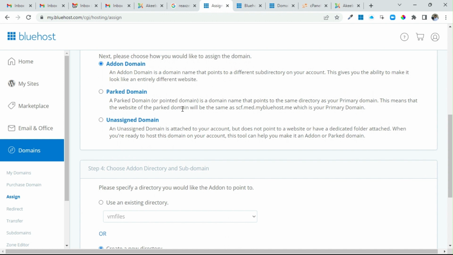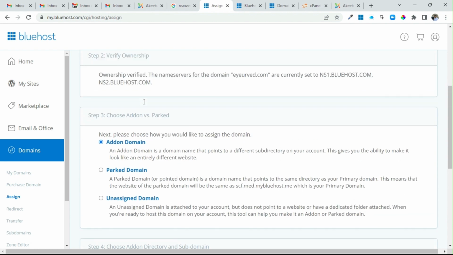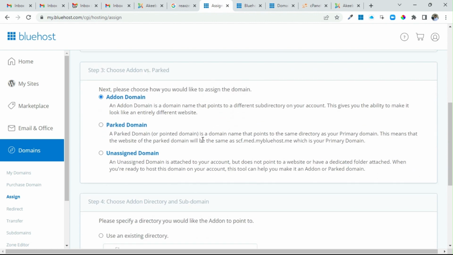A parked domain is a domain name that points to the same directory as your primary domain. Every hosting will have a primary domain, so ayurved.com would forward to the primary domain. That means it's almost like redirecting: one website for two different domains.